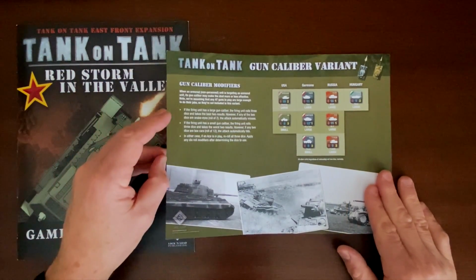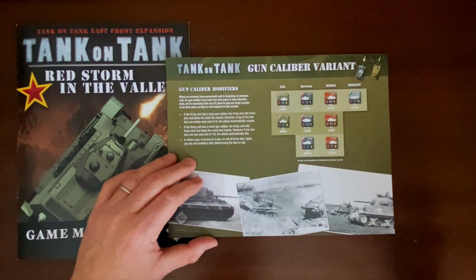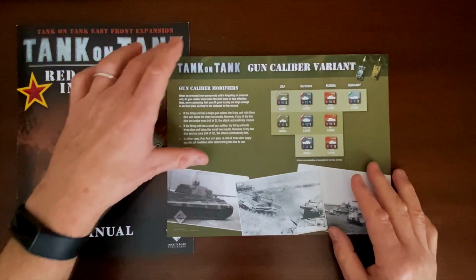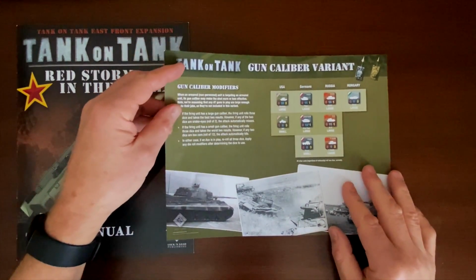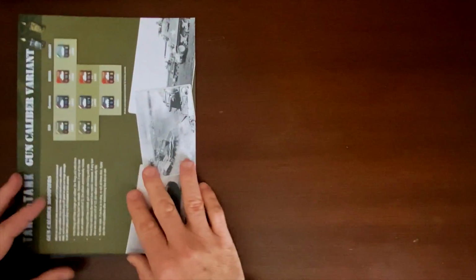It's basically you change the number of dice you throw. So for large caliber weapons, you throw 3 dice and you pick the 2 best ones. For smaller ones, you throw 3 dice and you pick the 2 lowest ones, the weakest ones. So a really easy, elegant system for bringing that in. And that's a one-sided player aid to articulate that rule and keep it handy as you're playing.